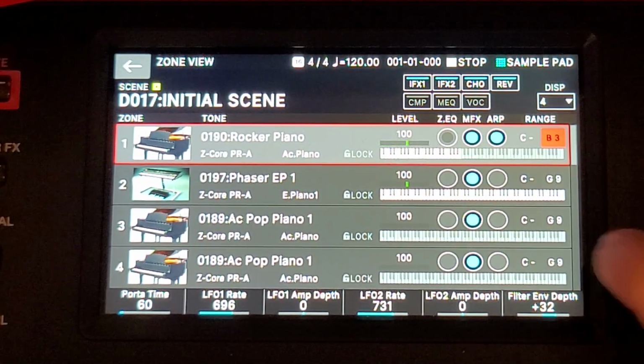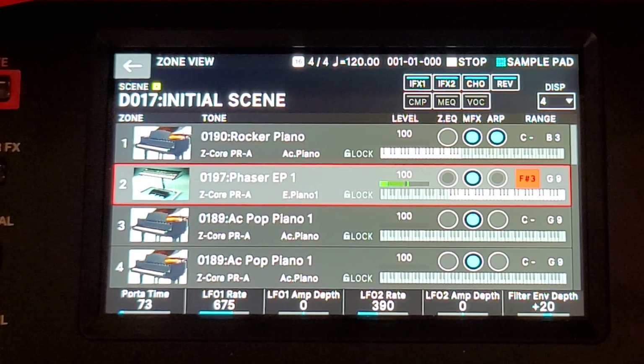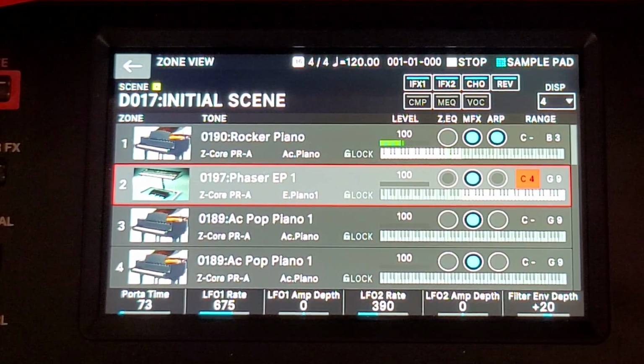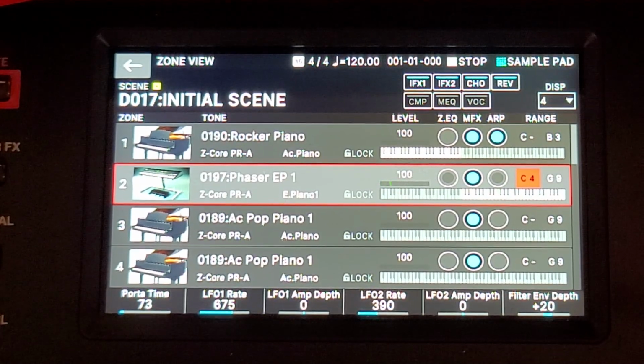Right there. And then for this one, we're going to start it at the next key up, which is middle C. So we'll just play that until we get to middle C. So now if I play below middle C, I get the piano. If I play above middle C, I get the EP. That's the basics of a split.